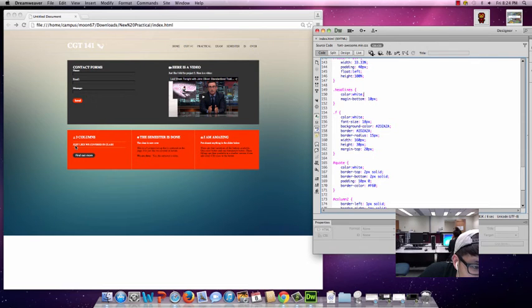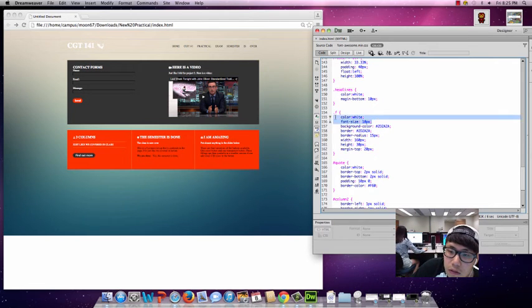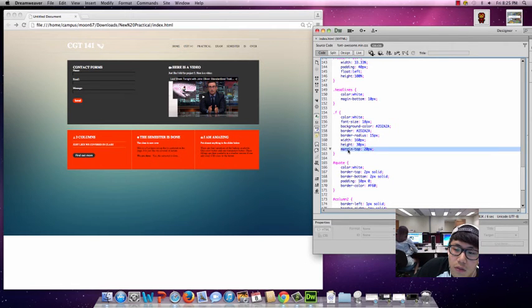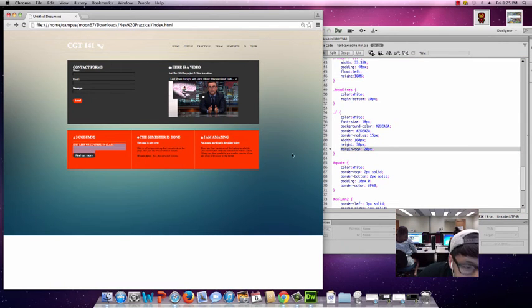This is for find out more. It also got border radius with 15 pixels, and this is the font size and the color with white. Background color was the same as this one, dark gray. I also gave the width and height so that it has the similar size as instructors, and it's got margin top of 20 pixel, which is applied here.